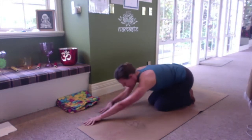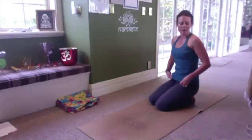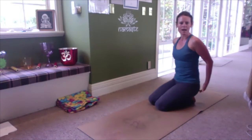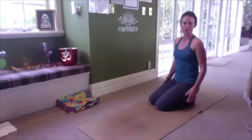If you want to come into full toe squat, lift yourself back upright and sink the weight of the buttocks down onto the heels so that you've got much more stimulation in the toes.